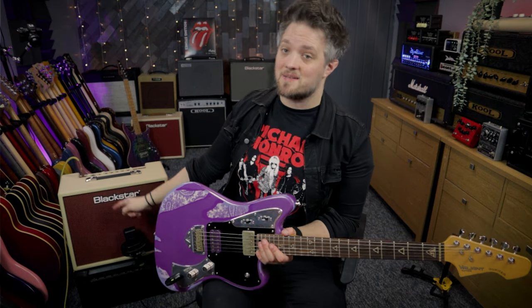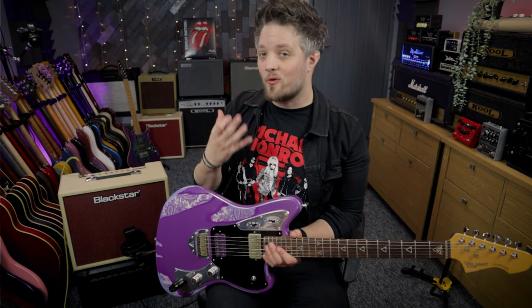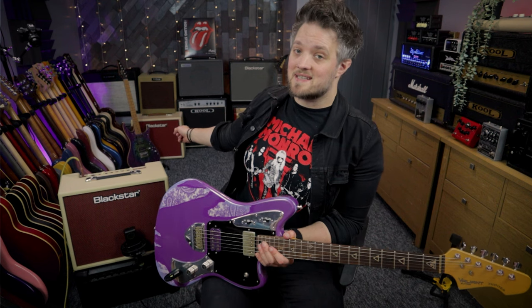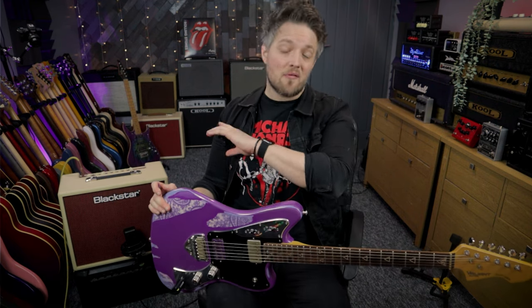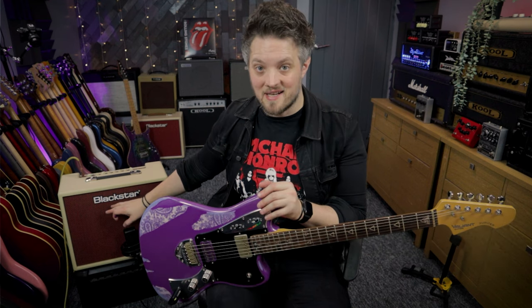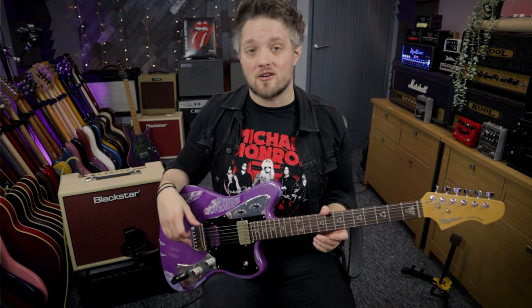I'm really glad that the guys at Blackstar chose to send me this color. I think both look great, but I've always had a soft spot for this color scheme. I've got the Studio 10 6L6 back there, which is one of my favorite amps of all time, and the color scheme is what drew me to that as well. And the Debut 15, which I did a demo on three years ago now, was also in this color scheme. So this is a nice addition to the collection. Big thanks to Blackstar for sending this along as well.